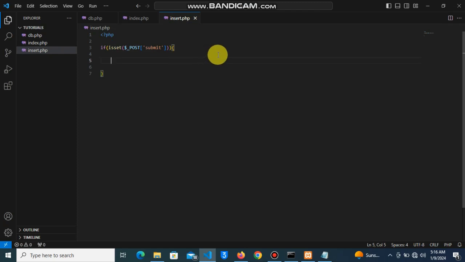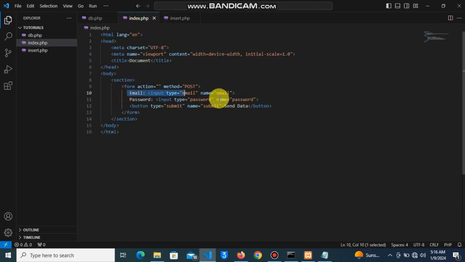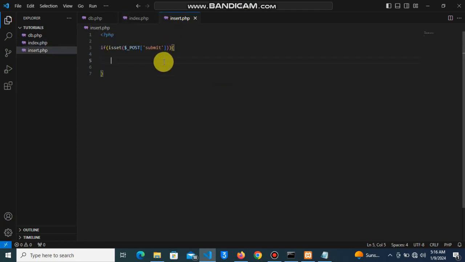So we will now create variables for the input fields, where you handle the name attribute of each input. For the attribute name email, we create a variable which will handle that input field.